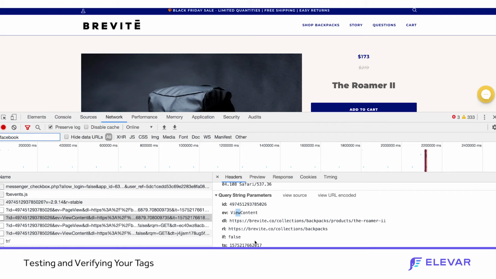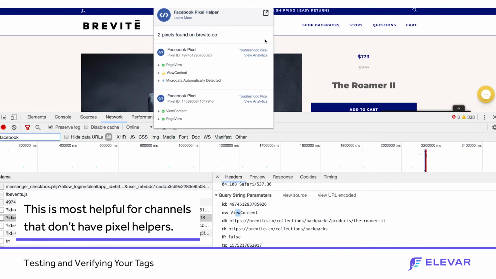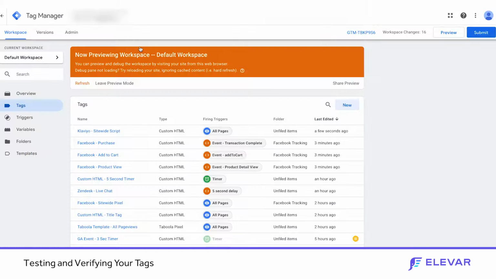Where this becomes very helpful in this example, so again, using the network panel as part of your Chrome dev tools, is for marketing tags that don't have pixel helpers. You might ask, Brad, why would I go ahead and test query string parameters for the Facebook view content when I just have the pixel helper? You probably wouldn't, unless it's rare circumstances where there are Facebook errors. What's more likely is it's going to be another third-party marketing channel that doesn't have a pixel helper, and the output in the preview mode, like we looked at with the Klaviyo product view, is not giving us that validation.